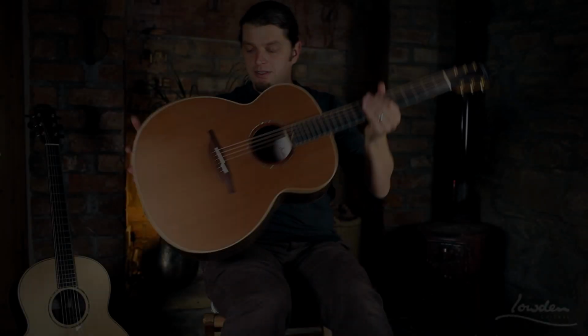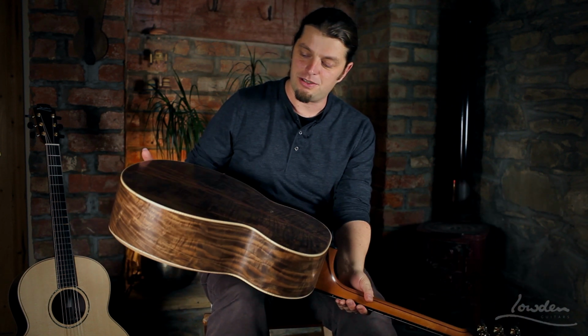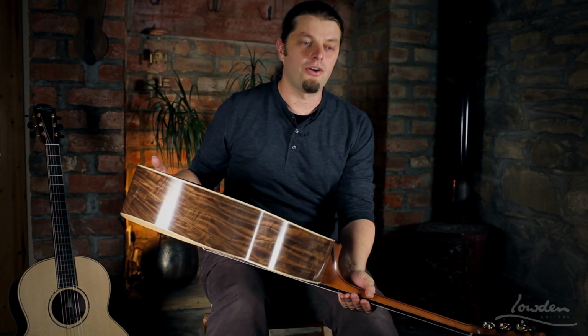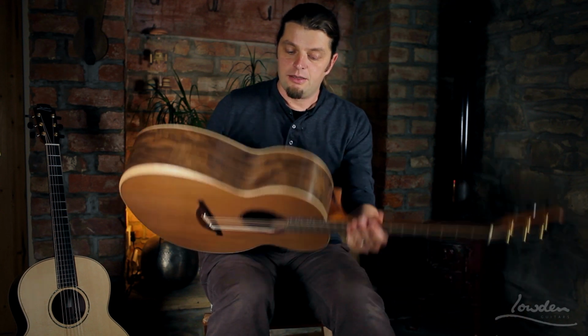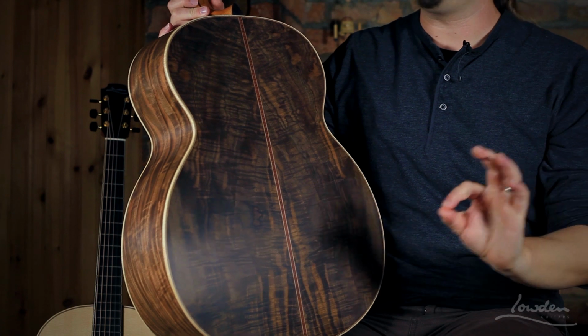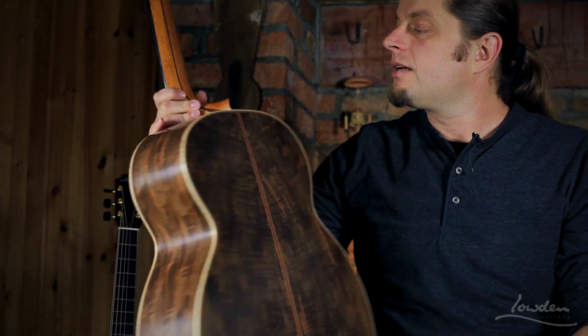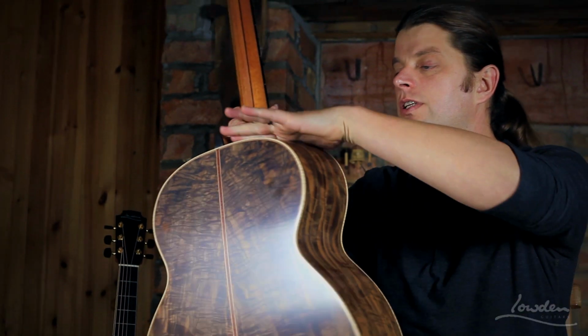The 50 series was thought of in response to people who really want to go all out with their instrument, and basically what they'd do was pick the most visually exciting woods, like the best of the best woods that come into the workshop. They go into the 50 series.